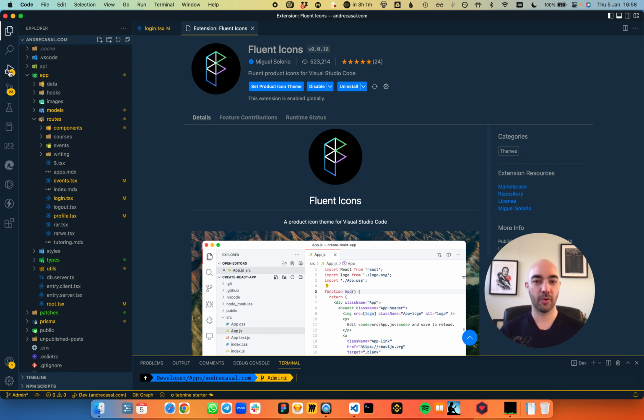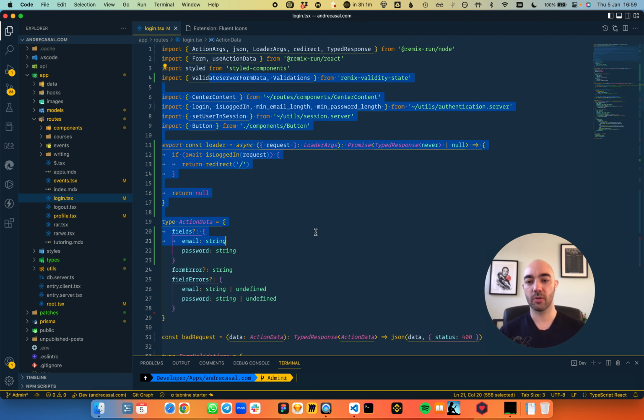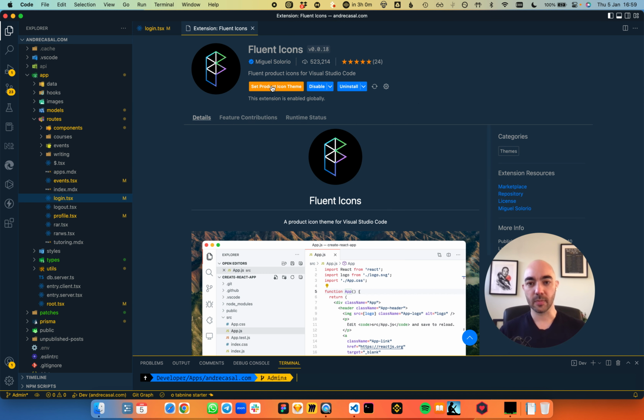And also, I don't know if you know this, but in design, sharp corners draw your attention, and most of the time you just want to be focusing on your code. You don't want your eye to be drawn to those sharp corners in your file explorer. Anyway, if we set that product icon theme, then we will have slightly better icons. I do like these icons better. They're smoother.